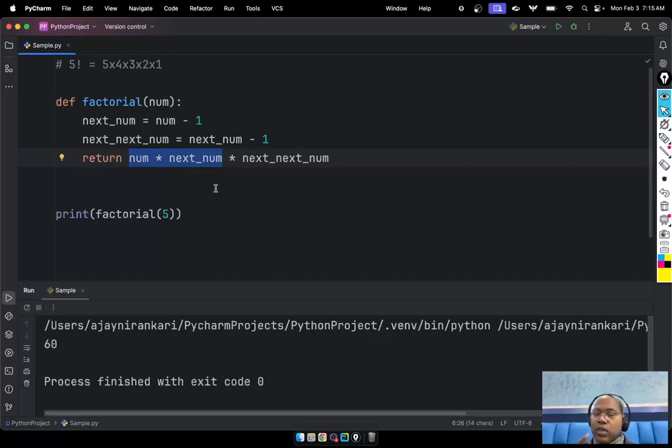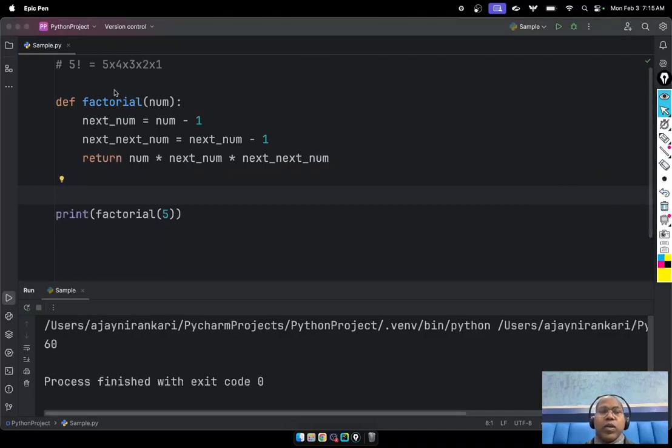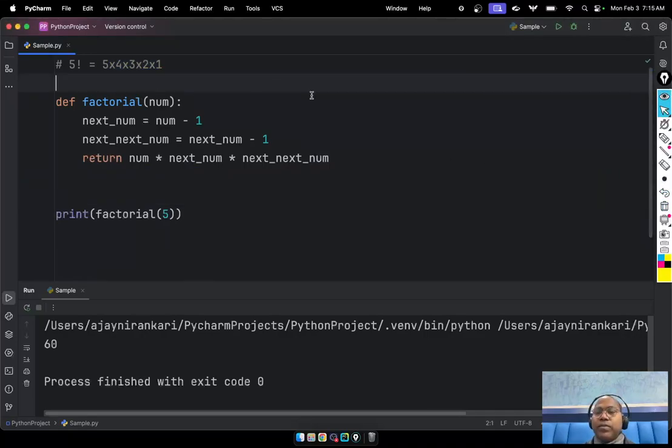So why not think in the concept of repetition of work? As in mathematics, you are doing 5 multiply by 4, right? And again, whatever the result, multiply by 3. Again, result multiply by 2.